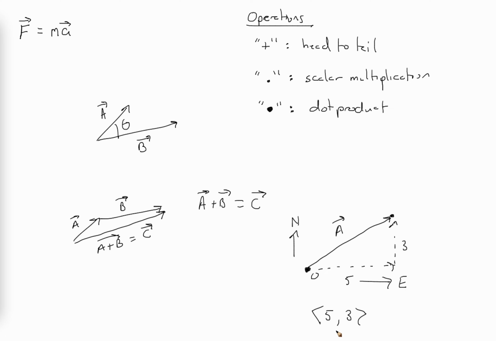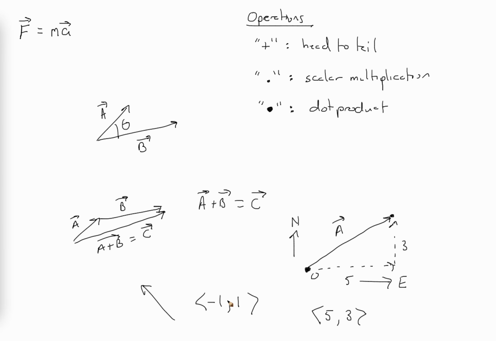So, and you have to know what this means. You need to know that the first number is how far you go east, and the second number is how far you go north. Any vector that you draw, you might say that one is minus 1 mile and then plus 1 mile. So minus 1 mile east would be 1 mile west. So you would go west 1 mile, and then 1 mile north would be up.